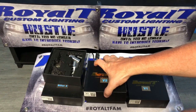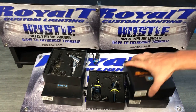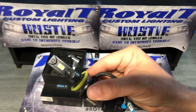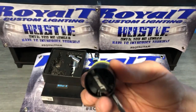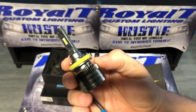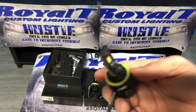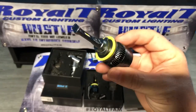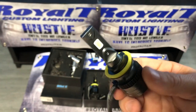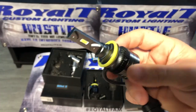The V2 is our second brightest. By the way, the V2 is probably the brightest LED on the market other than our BilletX. They will also come with O-rings for 9005, 9006, just like the BilletX. These also have a set screw, which on the 9005 it is exactly the same as the BilletX.